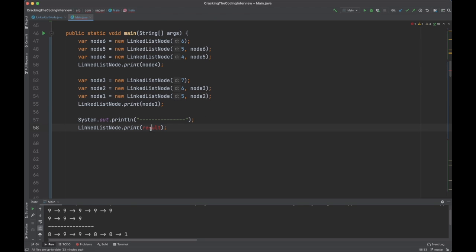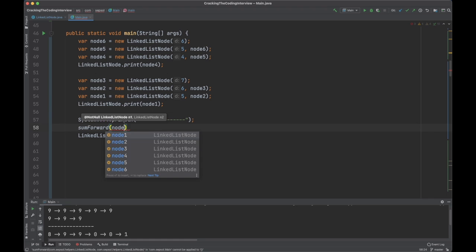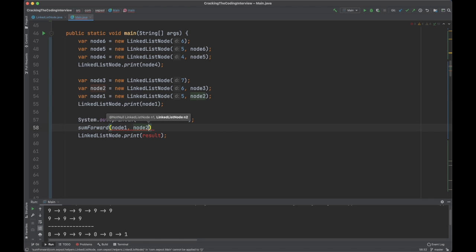Okay, good. Now we will call sum forward here and pass it node 1 and node 2.